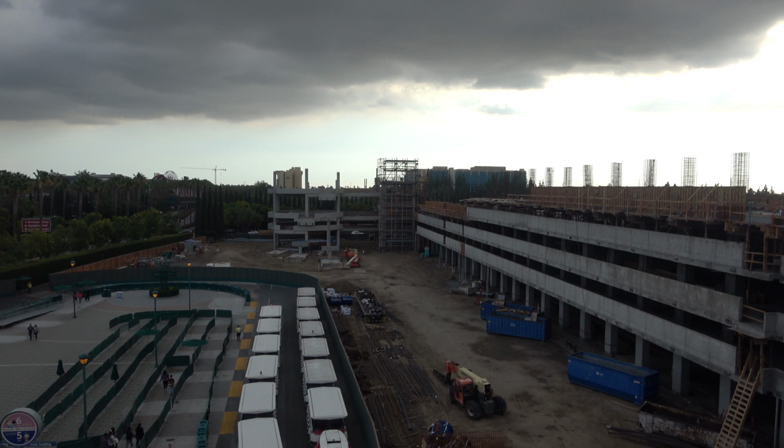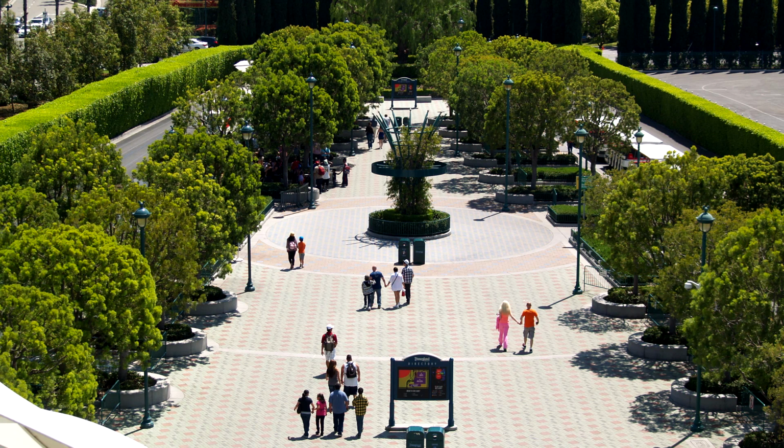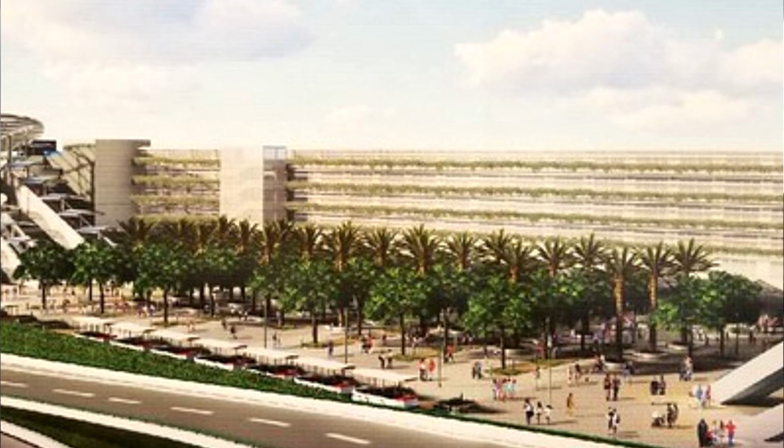Meaning we could see the tram right there in the very far left of the frame. My idea was that tram would be where the dirt is now, and that's where guests would be picked up. Back in the day, if you recall, the tram used to pick you up outdoors, not under the parking structure like they do today, but out in that area where the tram is now. And I thought they were going to do something similar because you can see in the concept art that there's a bunch of trees, and it's a very well-covered area because guests are going to be standing out there and you want to give them some shade, give them some cover.